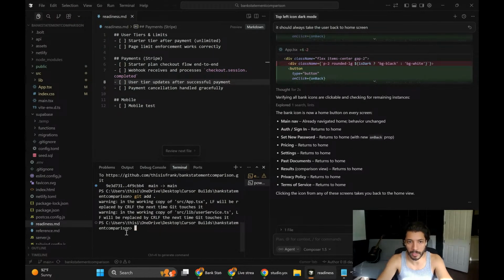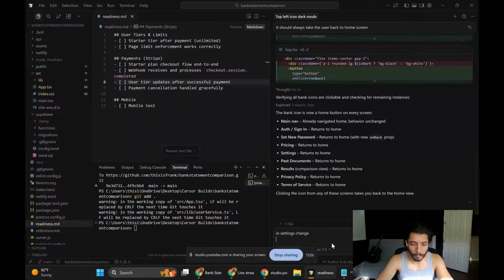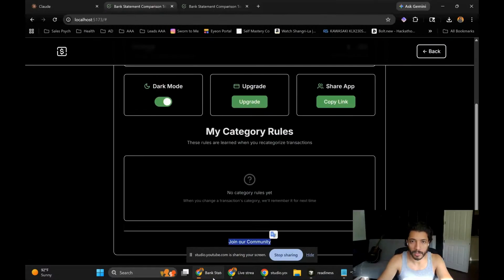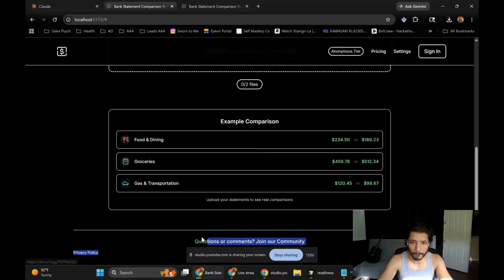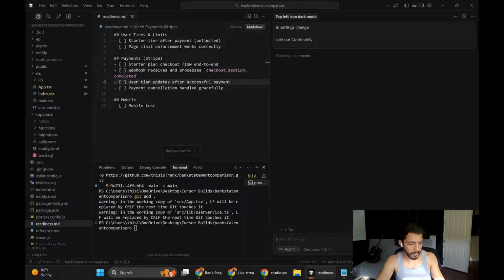So we're not going to do the commit just yet. We keep the ad. That's totally fine. We're going to just go here in settings, change. What is it? Join our community. Boom, boom, 2. And then we're just going to get the exact same thing from the front. Oh my God, why is it highlighting privacy policy? There we go. Hide. Am I getting a phone call right now? Please don't tell me you're getting a phone call right now. No, cool.